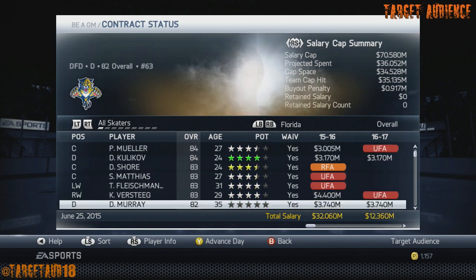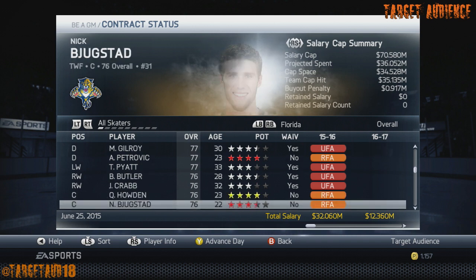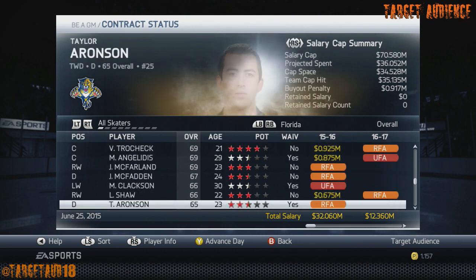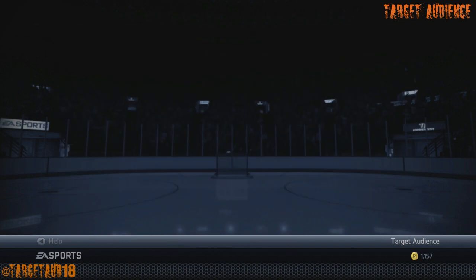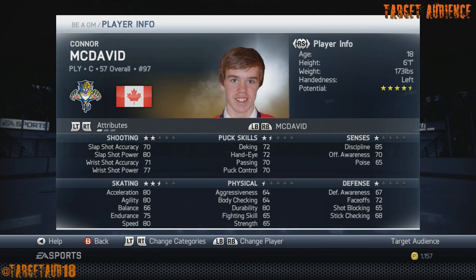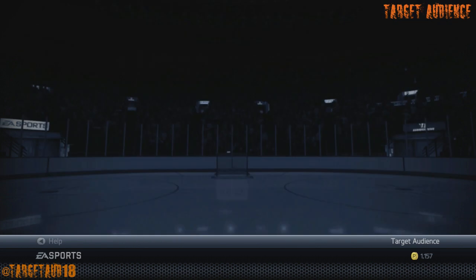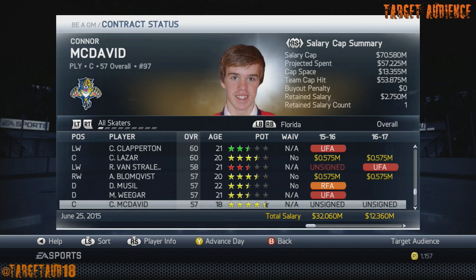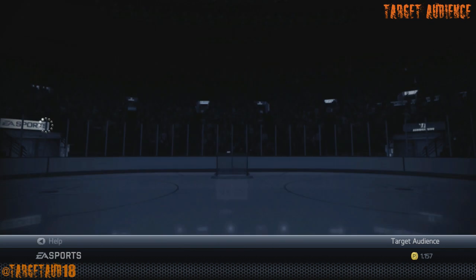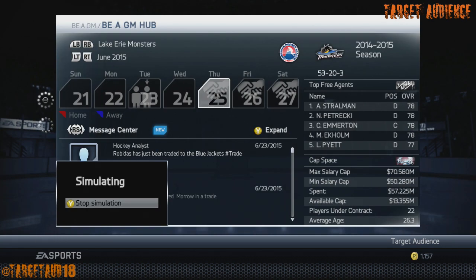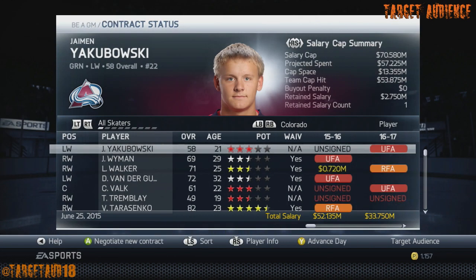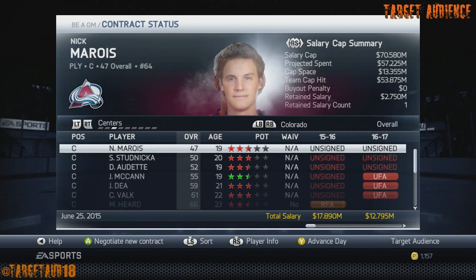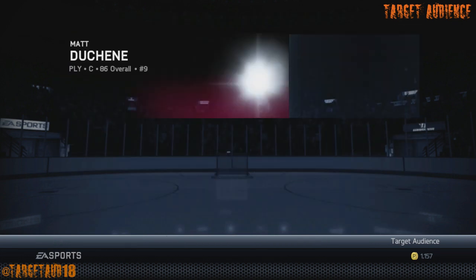Let's see here. There he is, 57 overall, and he's 4.5 yellow stars. So he's not great. 72 faceoffs, though. That's much better than what they used to have him at. Actually, I should look to see if I'll get there eventually, if players' faceoffs get better, because that is something that they did slowly. They went up by 1, and I never got that.